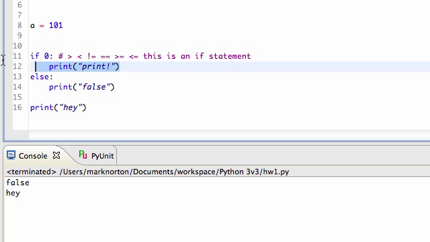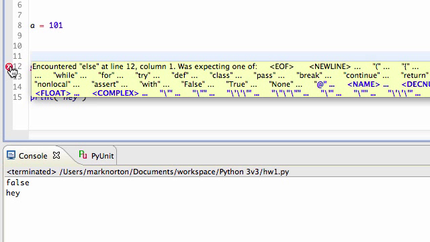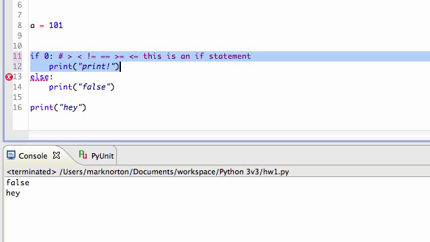I can't just have an else on its own, it needs an if block. It's going to give me a red error, and it says all this stuff we're not going to read. So if-else blocks come together. You can't have else by itself, because else needs an if statement to look at to say, hey, what's the other condition? What's the opposite of the condition I want to handle? That's what the else statement does. So it needs an if block. It needs a reference to look at what it should be the opposite of.